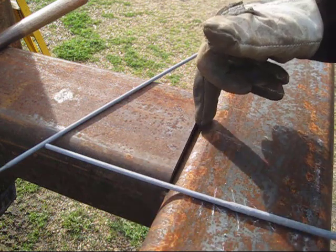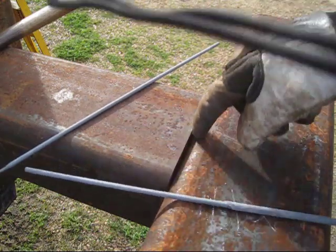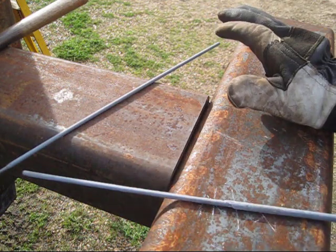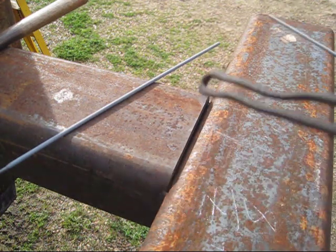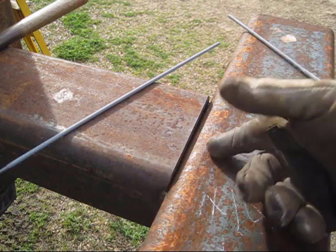If I were to try to do that with a 6010, I'd be here a little while to get it filled in, but doing it with this method, go like that and go really, really quickly. So it's a good technique. It's good on thin material. It's good on crappy material, super rusty or dirty or whatever. It works really good on that. So let's get to it.